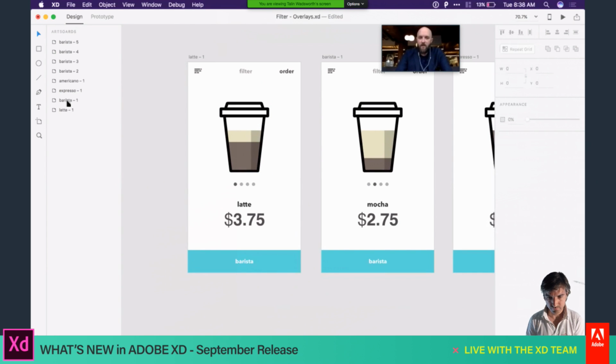And one of the things we did was we came up with this concept we called local layers, which is when I start working on the canvas, as I click on an object on an artboard, the layers panel then changes and shows me the layers for just that artboard. So it gives me a really focused workflow. And here you can see I have my coffee cup selected.